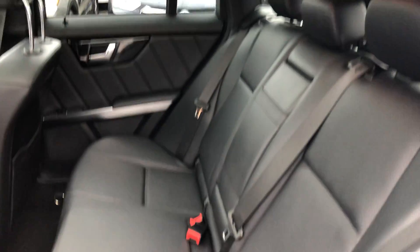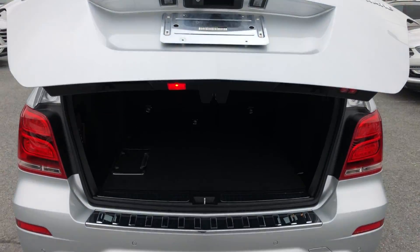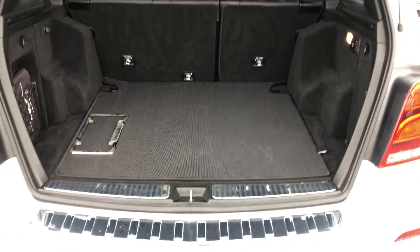Keep walking to the back here. Look at how clean and sharp this vehicle is. The leather's gorgeous. Look at those rims again — that's a nice vehicle. We only keep the best of the best here. Power liftgate. You get the Mercedes plate frame — look how clean that is.